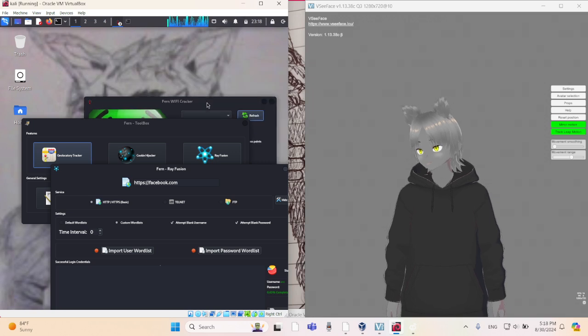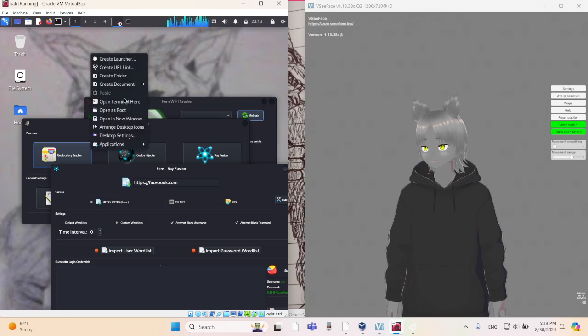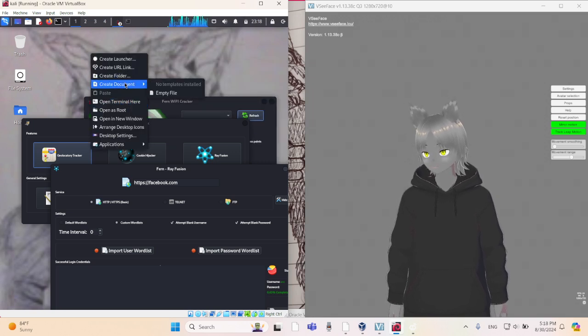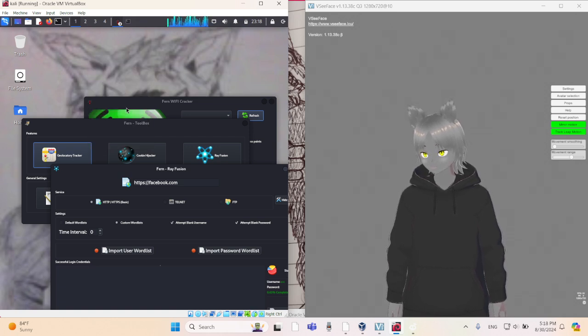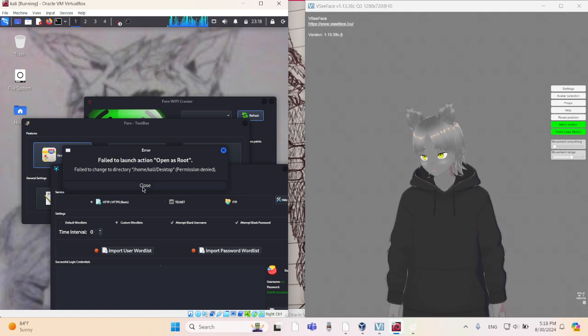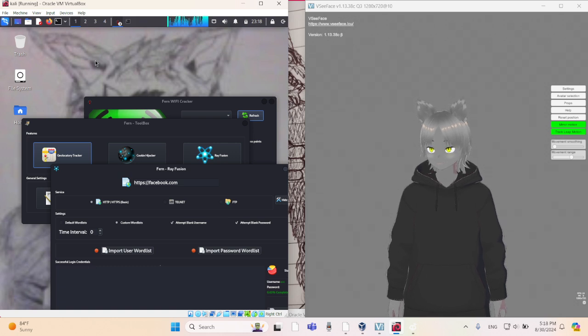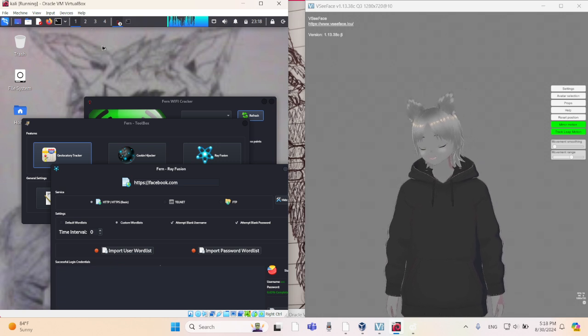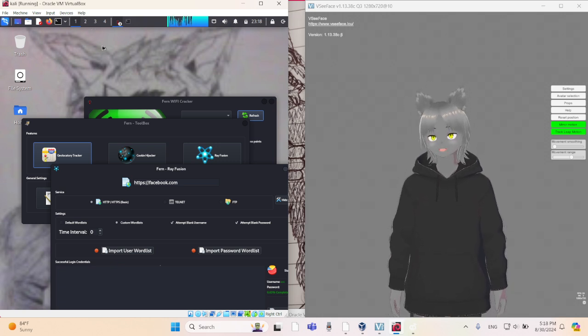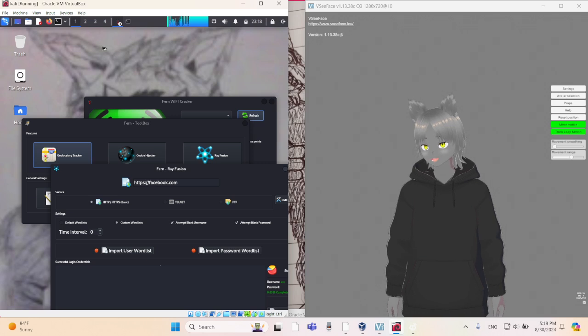Let me check this out real quick. Open as root. Seems to not know that I'm the administrator, so let's try from the terminal.